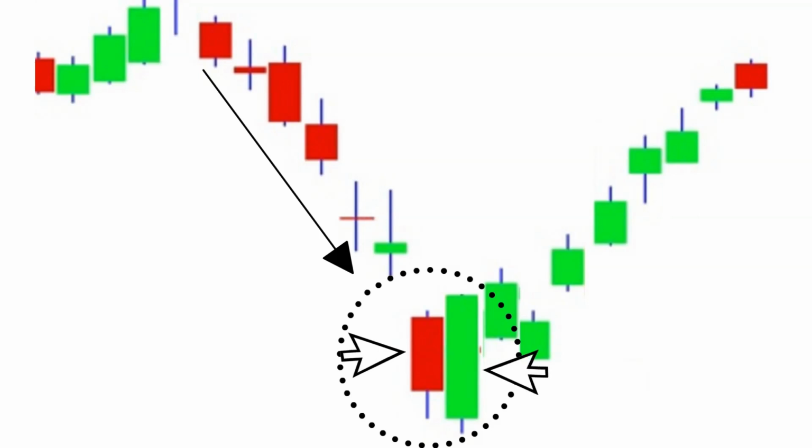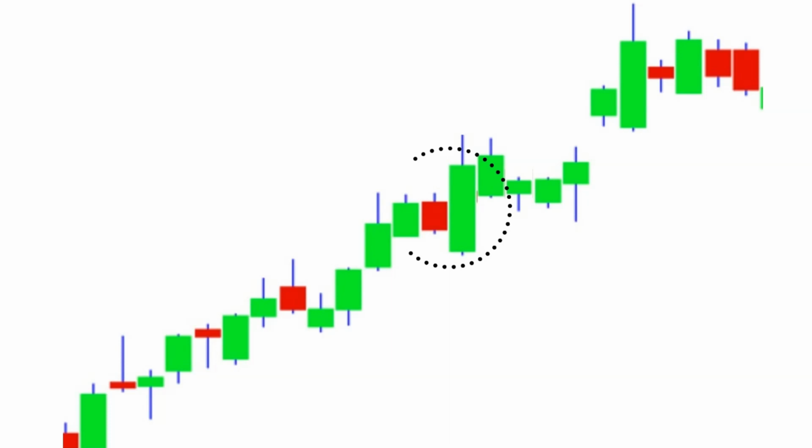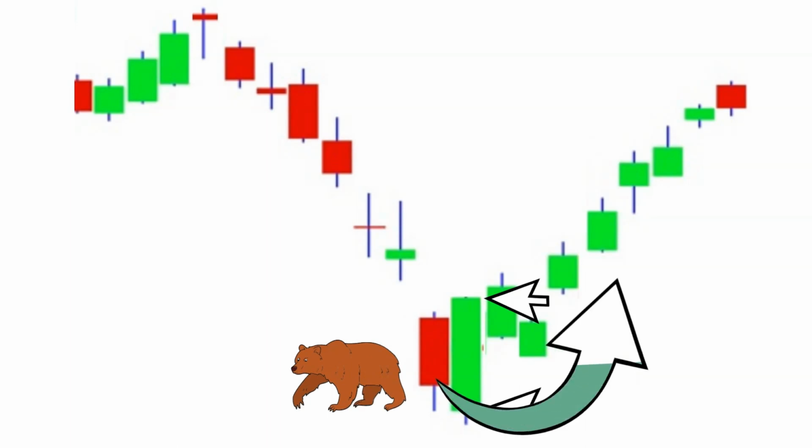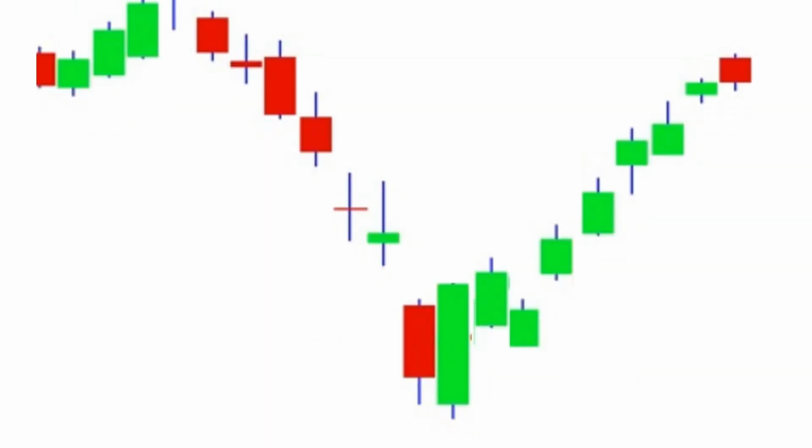This pattern with a long green candle is considered a bullish reversal pattern if it occurs in a downtrend. If the market is already in an uptrend, that is a continuation pattern. When a market opens at a low that is below the previous low and closes higher than the previous high, it indicates that the market is no longer in the control of bears and a powerful trend reversal is happening. If you are thinking of entering the market, you should always wait till the next candle for confirmation and place a buy order above the bullish candlestick.